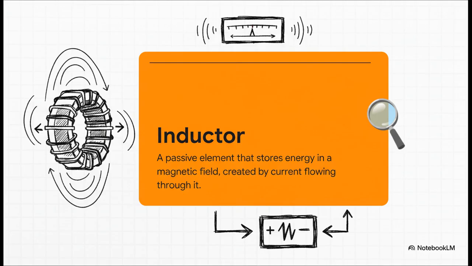It also stores energy, but it does it in a magnetic field. Now, what makes the inductor special is its personality. It hates change. It actively fights against any sudden change in the current flowing through it, and that property is fundamental for things like power supplies and tuning into a radio station.